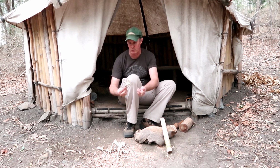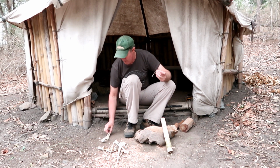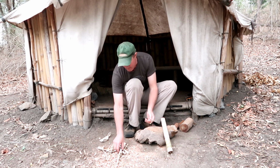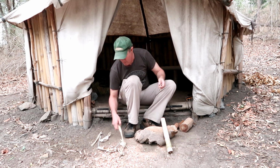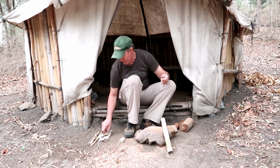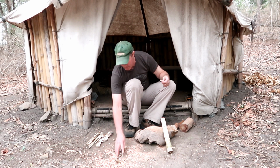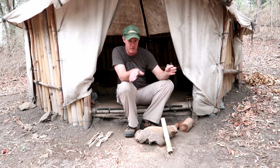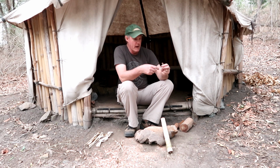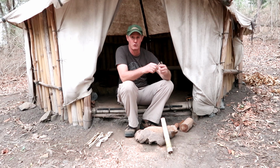Alright, so I've grabbed an assortment of bones. Don't really know what I'm going to use here yet. But I'm also thinking, when I get a fish on, hopefully, I have to have a way of landing it. I could try to drag it up on the embankment, but I'm worried that my line might be too weak. I don't want to find out that it is too weak by losing the fish.